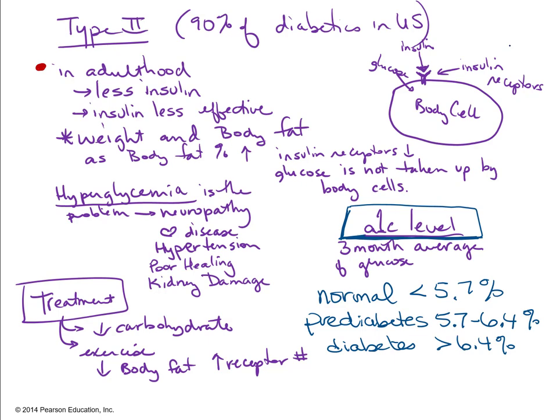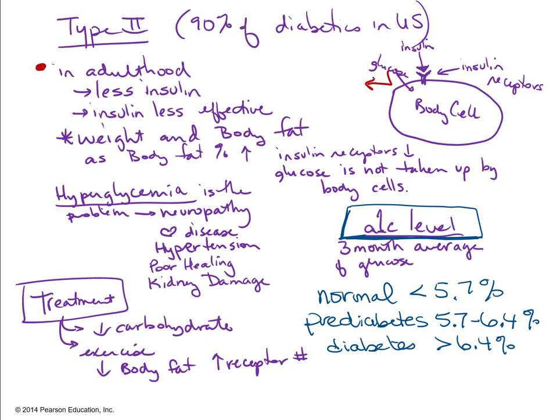So glucose is in the bloodstream when you eat. Your body cells have what's called a receptor, and a receptor is where insulin binds. Okay, so it's almost like a lock. On your body cells, you've got the lock, and insulin is the key. Once insulin is there, that opens the door and allows glucose to go into your body cells. If insulin's not there, then glucose doesn't, right? It's basically locked out.